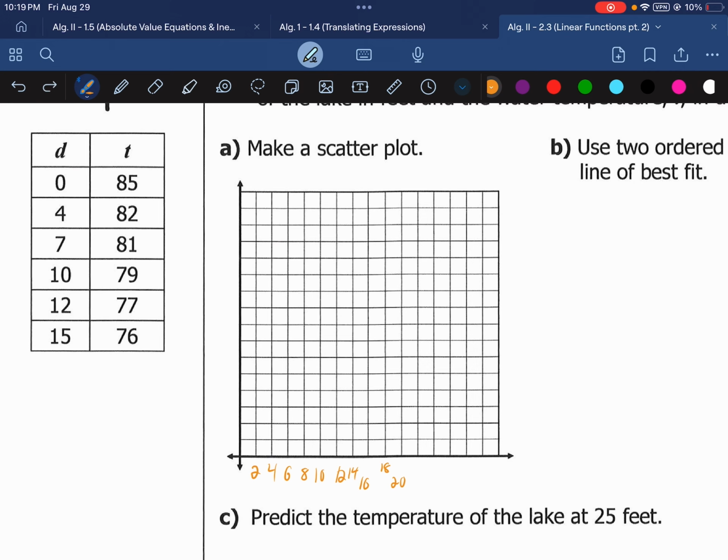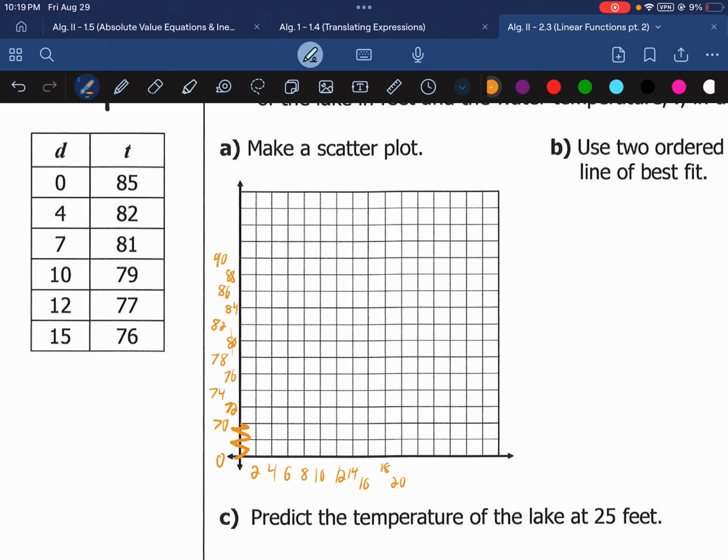But there's not enough space to go all the way from 0 up to 85 by 2s on this y-axis. What we can do is a bit of a break in the graph where you just do a little zigzag there, and that shows a break, and we can start from 0 and then go up to whatever number we want to start at. So let's say I just start at 70, and from there I can go by my interval. Let's say I go by 2s and I have 72, 74, 76, 78, 80, 82, 84, 86, 88, and 90.